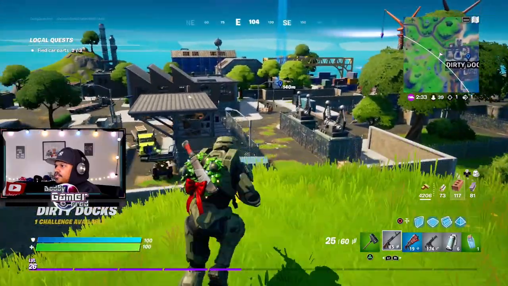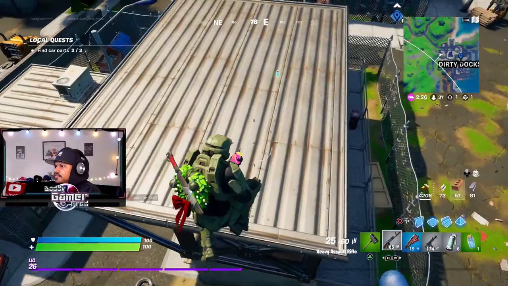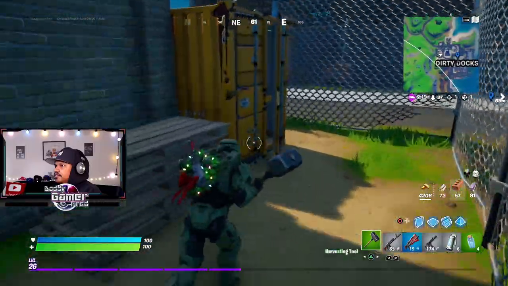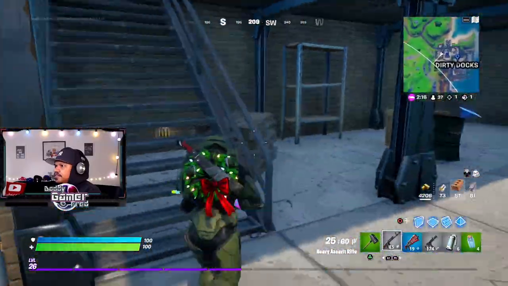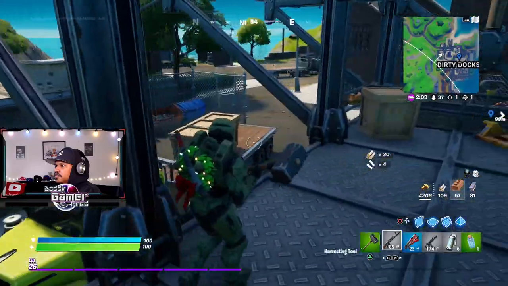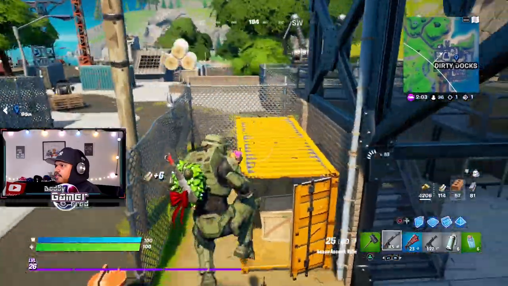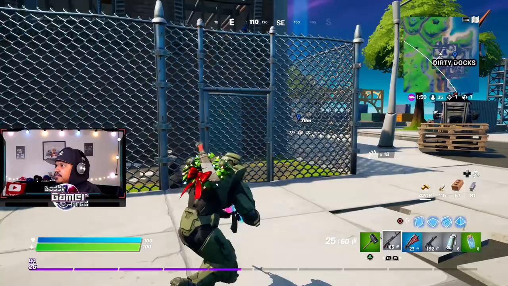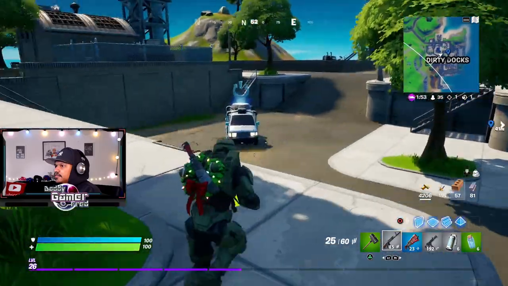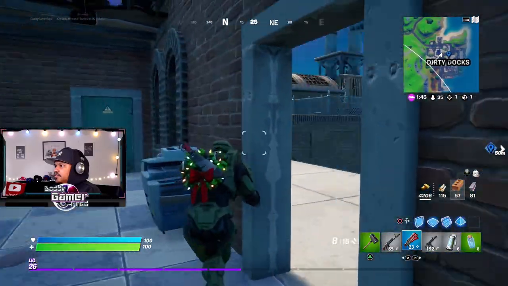Let's see. And the storm is coming. I don't have that much mass to just build so much. Yeah. Oh, of course I fall. Right? Of course I do. Okay. So where the hell would it be at? Check the streets. I doubt they would put him inside.